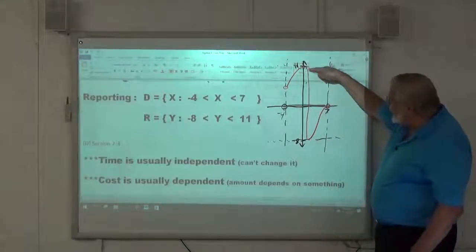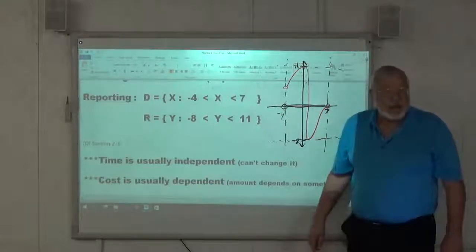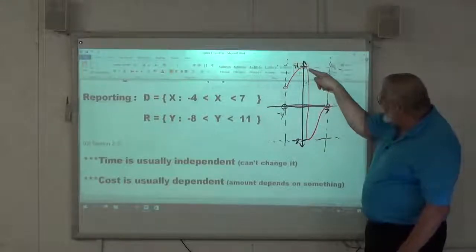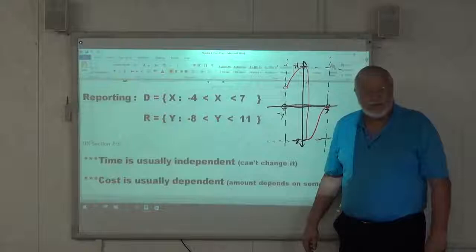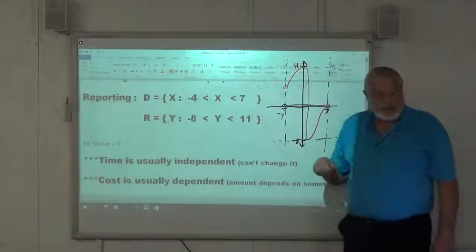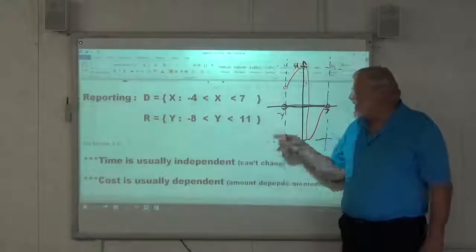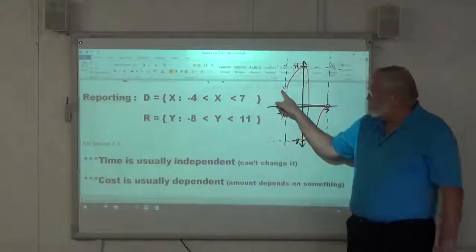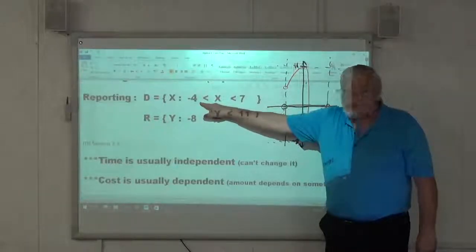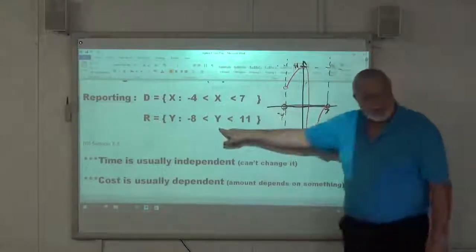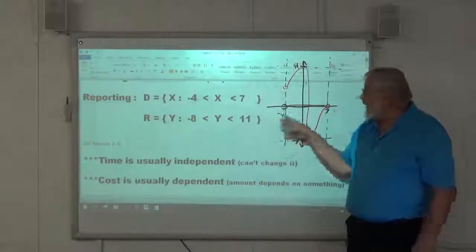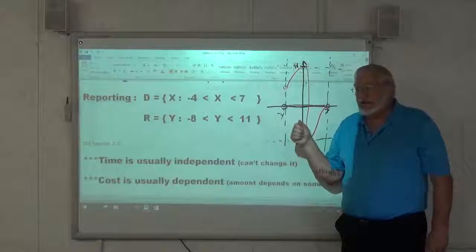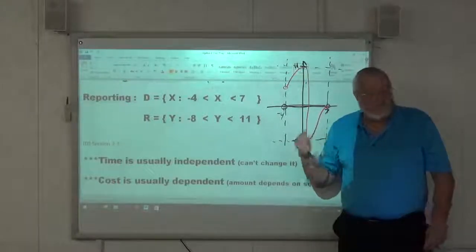Because I can have the same value of x in more than one place. Right? If it were a function, then the vertical line test would not hit here and here at the same time. Okay? All right, so this is a relation because of what the definition of a function is, but as far as the domain and the range are concerned, I can't go below this because of what it says about x. I can't go above this point because of what it says about y. All right? Now, what's inside here can be any type of result depending on what the mathematics is.